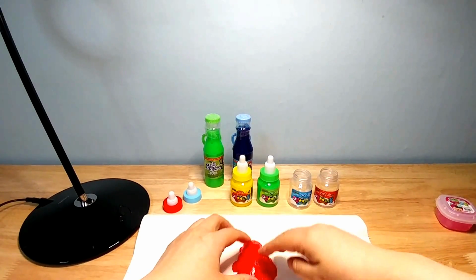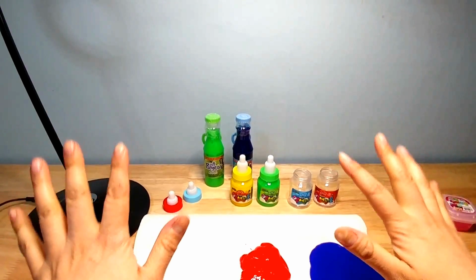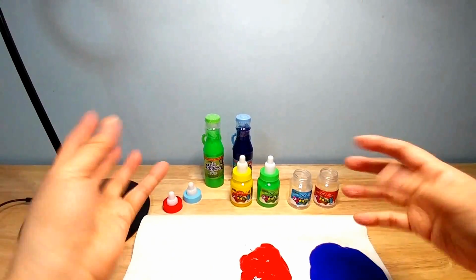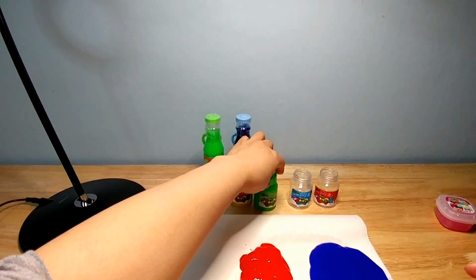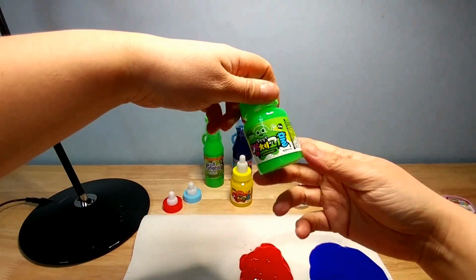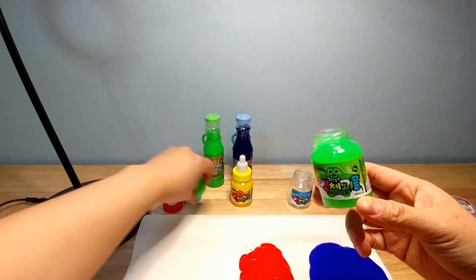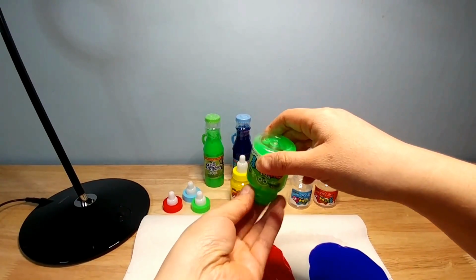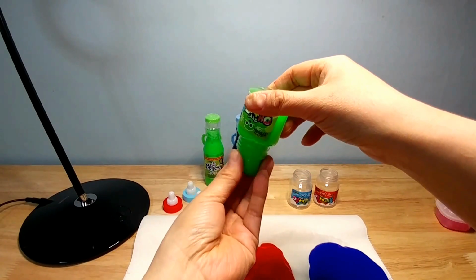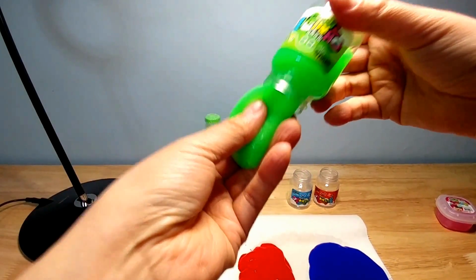Okay. I'm gonna mix up all the colors later, so I'm just gonna put the color separately because I don't want to put them all together yet. Okay, I'm gonna go with the blue one. Same thing. It says Monster Slime. Slime Monster. Okay, here we go. Come on. Come on, Monster. There we go. Smells like melon.